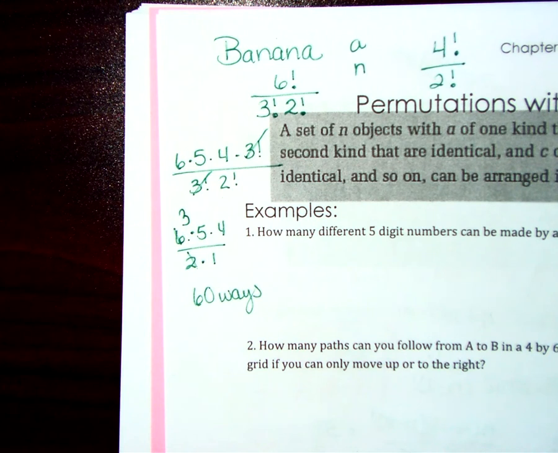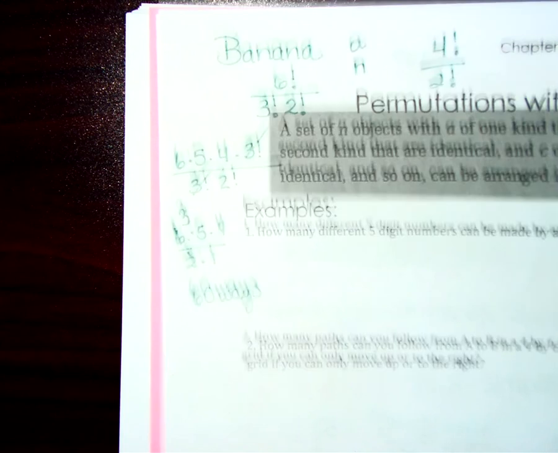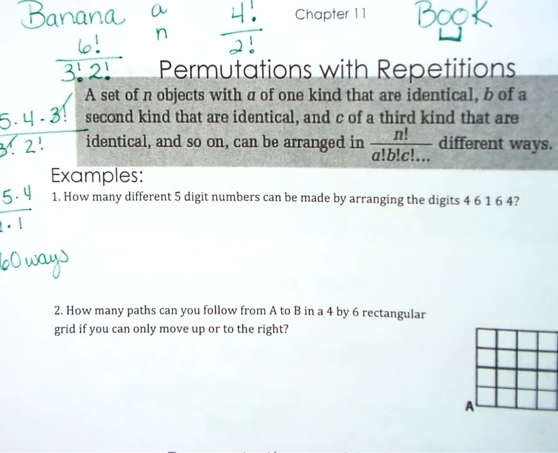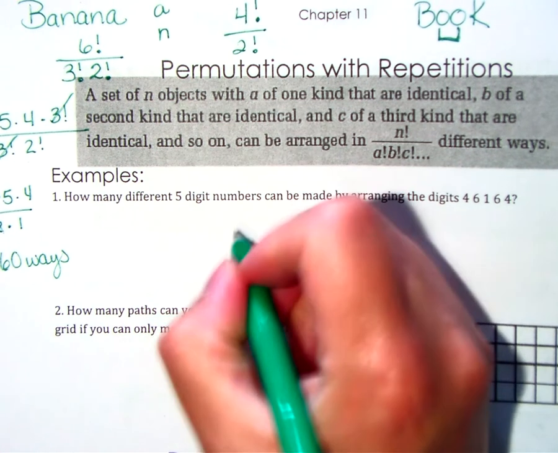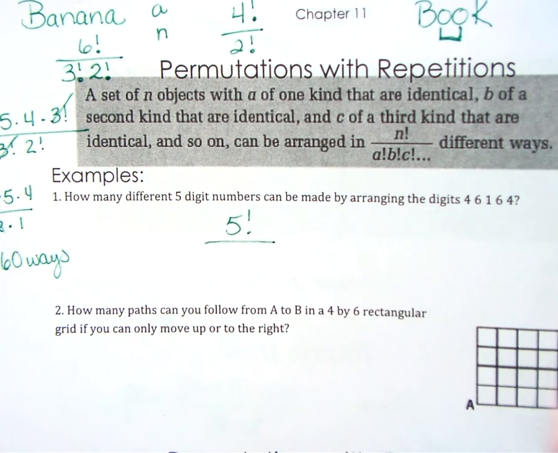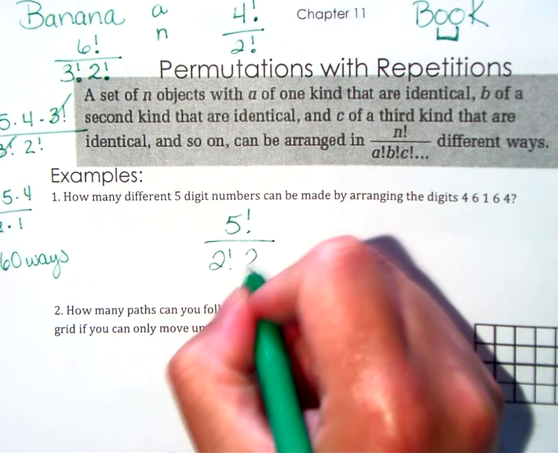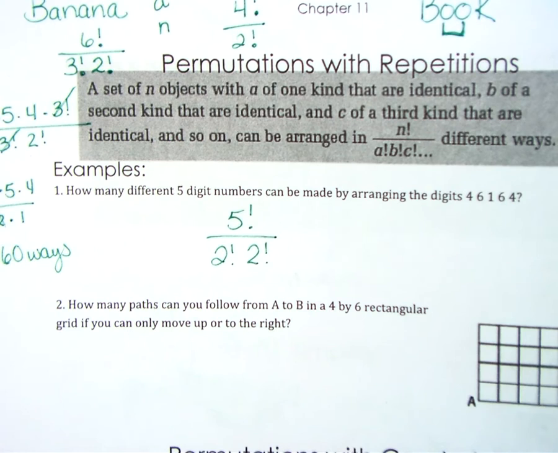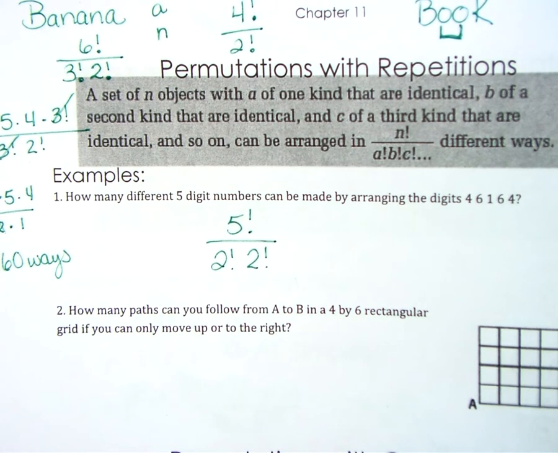You good? Okay, let's do the next one. Can you do the next one on your own? What's 3 times 5? 15. What's 15 times 4? She got it? Okay, next one. How many digits do I have? You can do it yourselves? Perfect. Because the 4s repeat and the 6 repeats. 30.